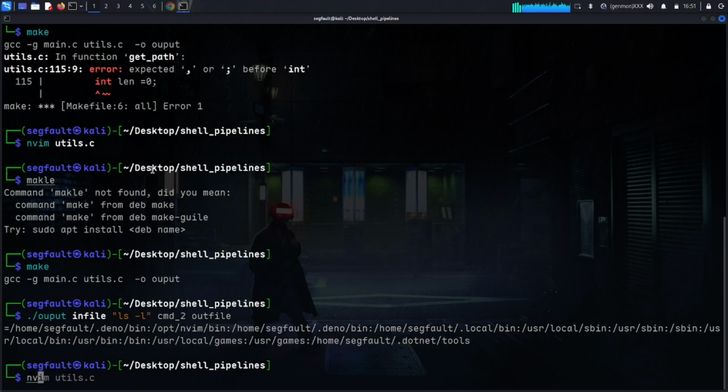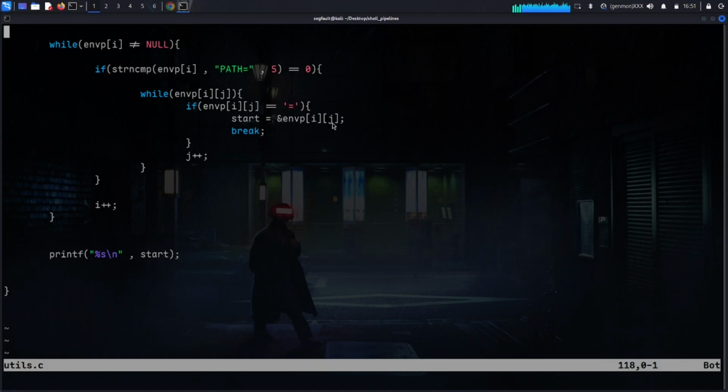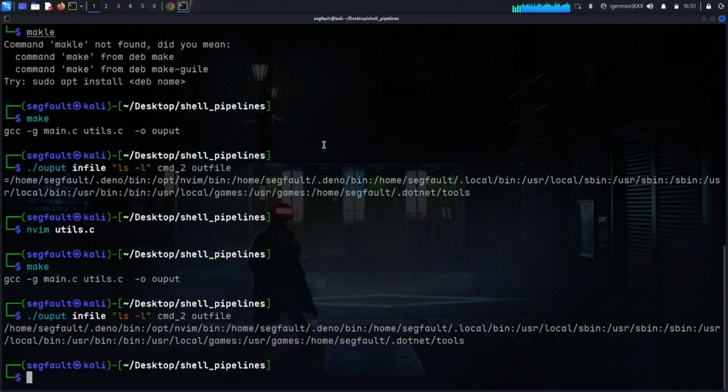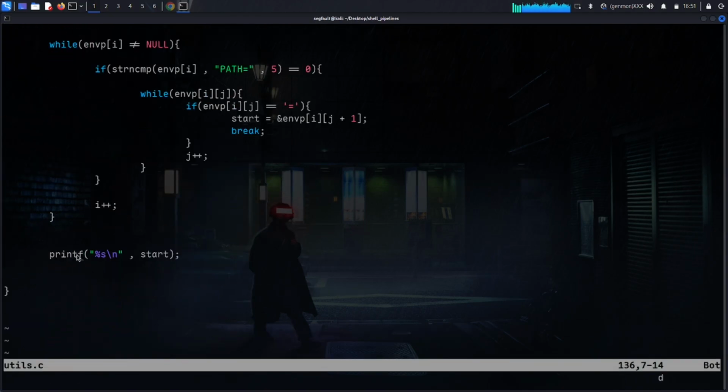Good. Now I just need to do +1 to move forward after the equal. So here I need to do +1, like this. Now we need to pass all this start to ft split. So here the path will equal ft split of start, and the separator is going to be this.